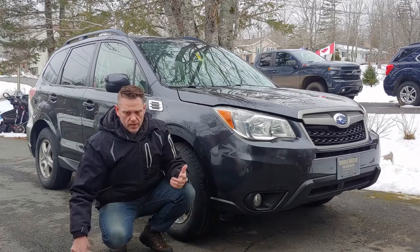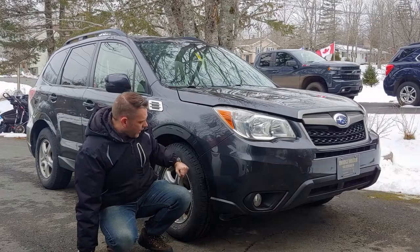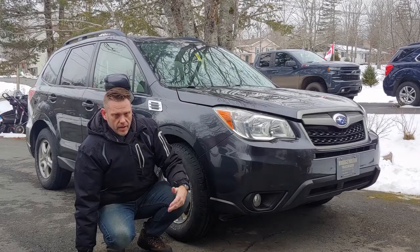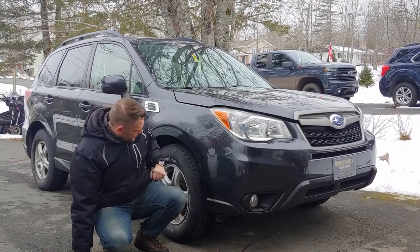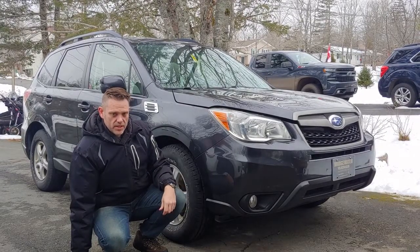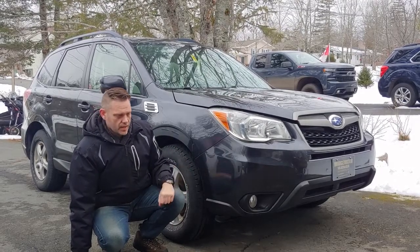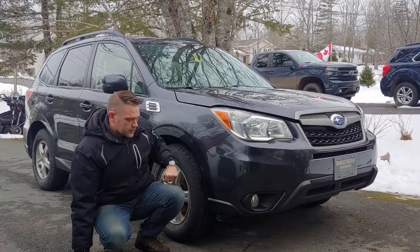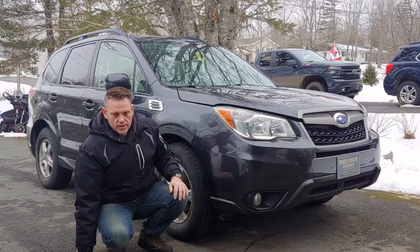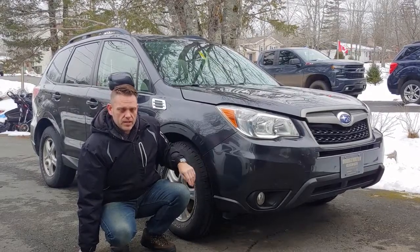It's more or less as we bought it. We only bought it shortly — it was bought used. The only real change you can see is the tires. I have the original tires to the side that it came with. I picked up a set of rims off Kijiji that were 16 inches versus the 17s that were on it, and had functional tires on them. The tires actually are a larger diameter overall than the originals.